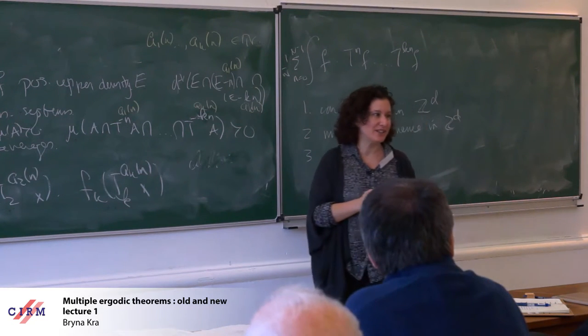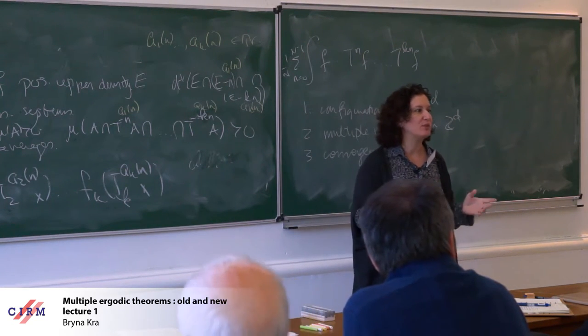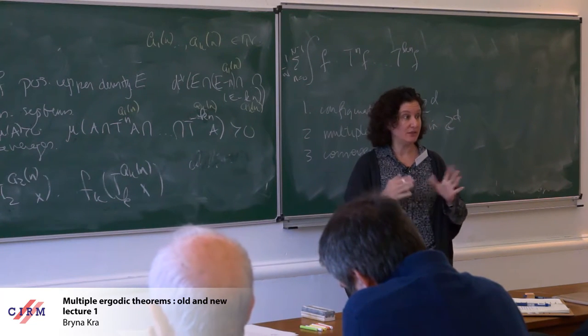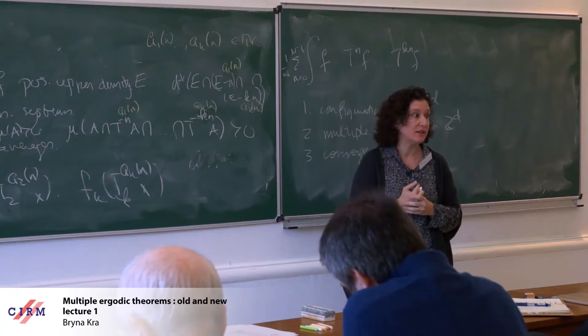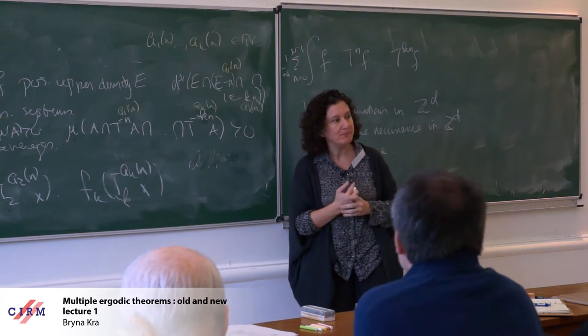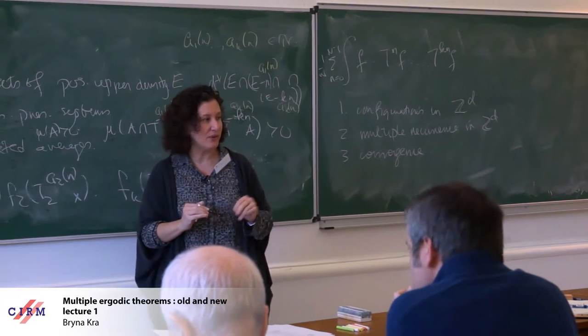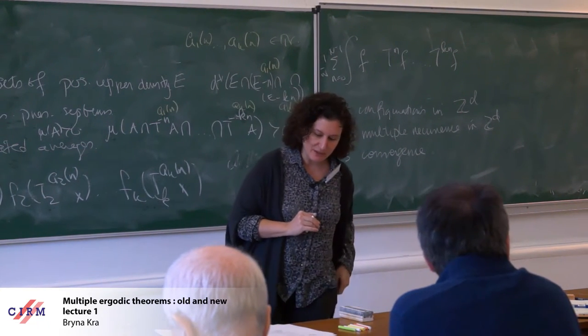It's not true. There are examples with solvable groups. If I went to a solvable group of transformations, there's a nice example in a paper of Bergelson and Leibman showing a lack of recurrence and, I believe, a lack of convergence as well. So there are things where they'll fall down. I will state a very general theorem in a moment, which will maybe answer a lot of these questions.